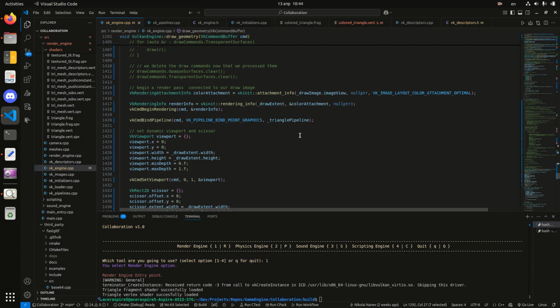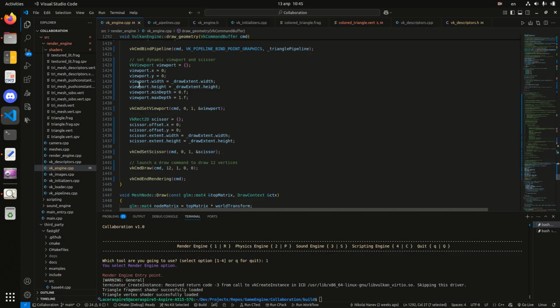So when we define the triangle pipeline, we define the rest of the stages after the pipeline, like the viewport, some definitions for the viewport: sizes, width, height, depth, and so on.